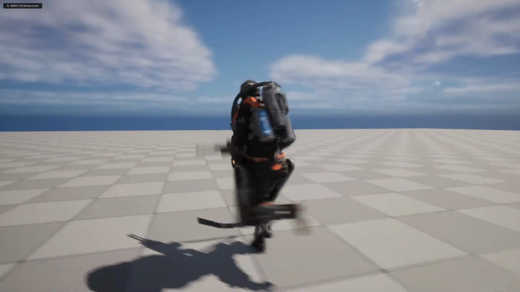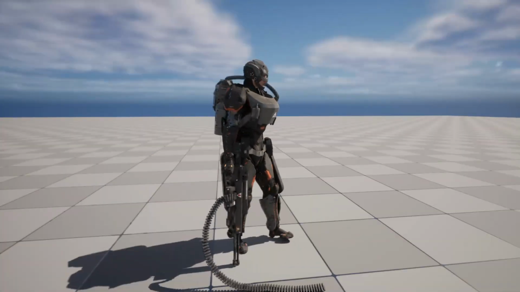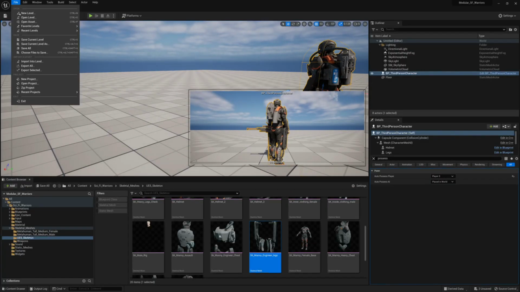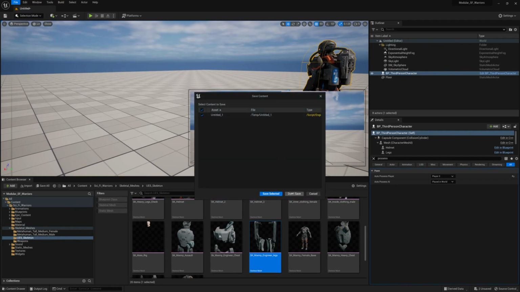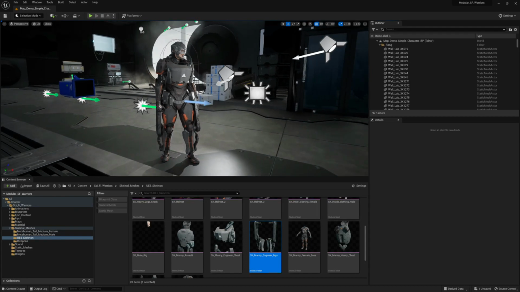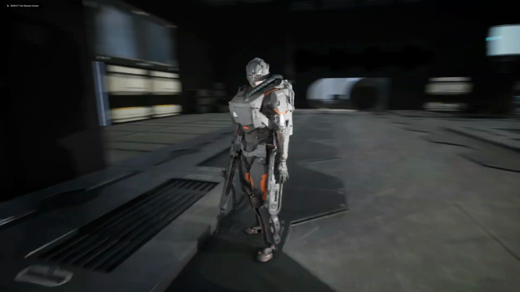So yeah, that's basically what we can do in order to use this template. Very simple, very straightforward. In the next video we'll look at how we can set up a metahuman to use this template as well, and we'll also look at the advanced character blueprint as well. But yeah, this is basically all you need to do to get this working and running, and I'll see you guys in the next video. Thank you for watching.